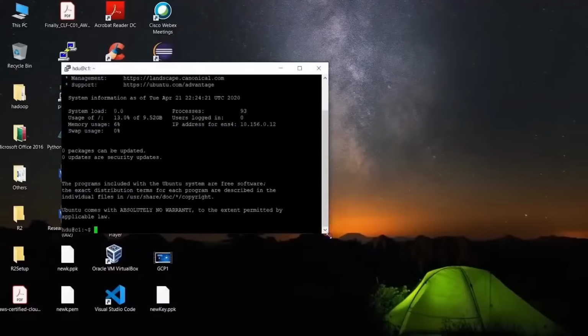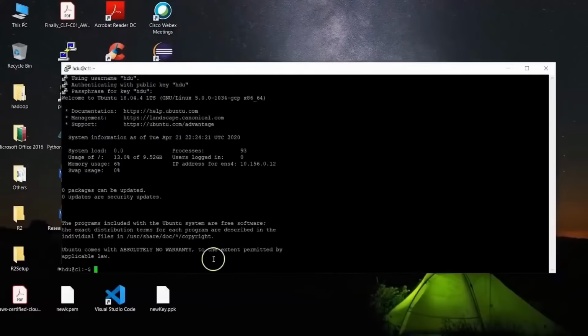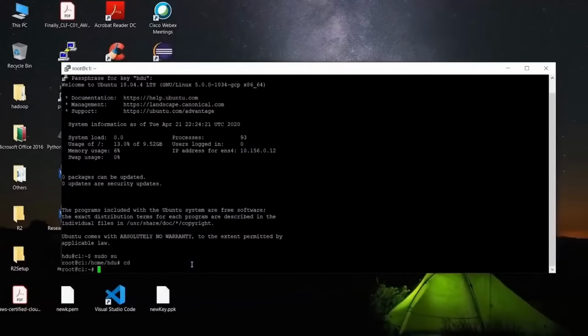Now, if there was any other issue related to network connectivity, then we could look at the rules, the inbound and outbound rules, which allow us to look into the machine. Now we are connected to our machine here using the SDU user. I can log in as root and I can continue working.